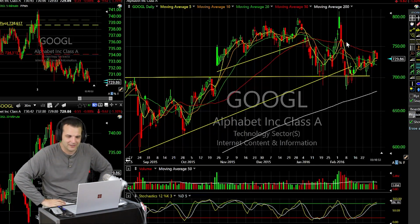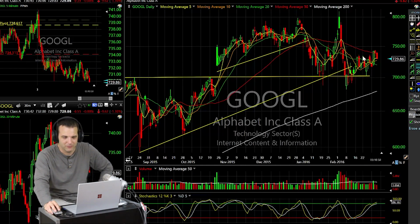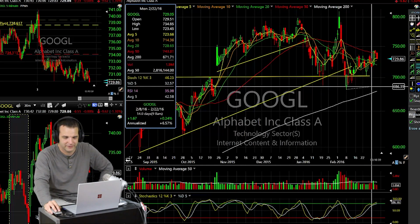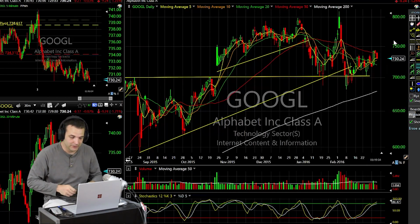You can make the case that it hasn't violated the trade premise, but a lot of it just has to do with, okay, we've rallied pretty significantly. I'd like to cut a little bit of risk out of my portfolio. This is the one stock that I have that's not really doing good at all.